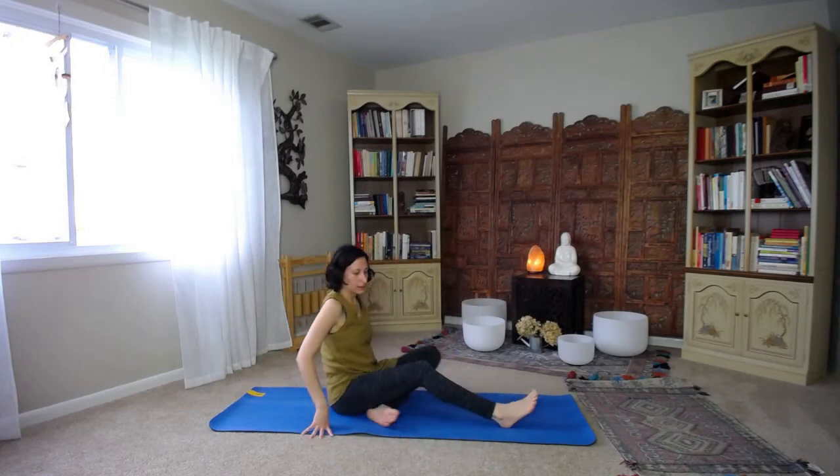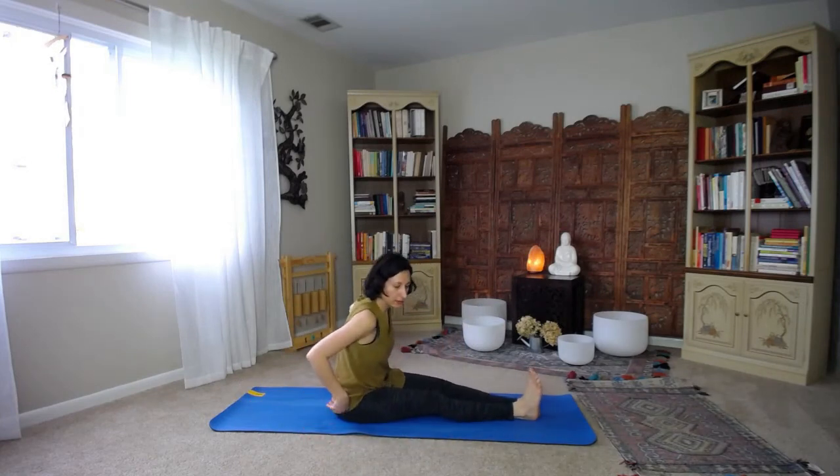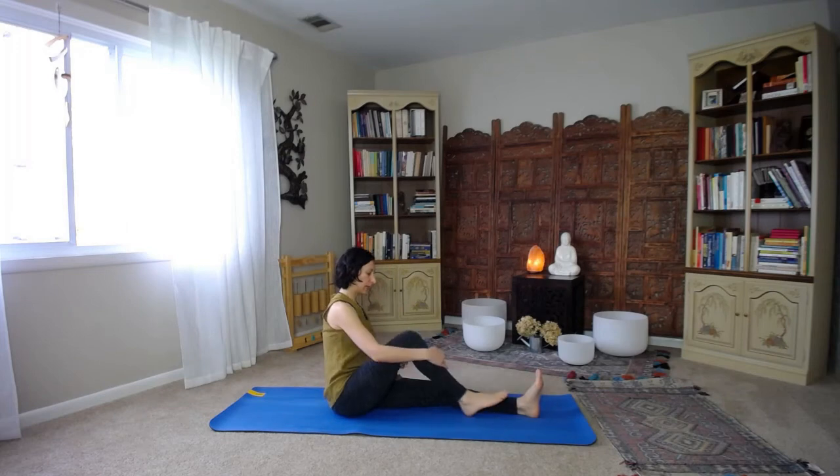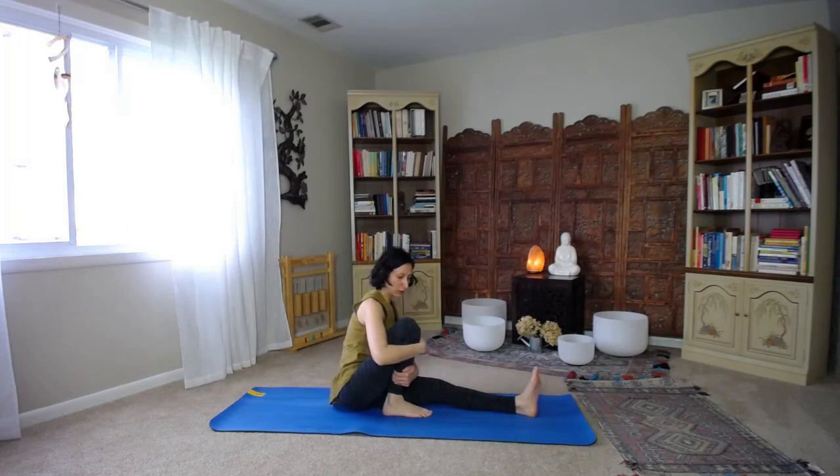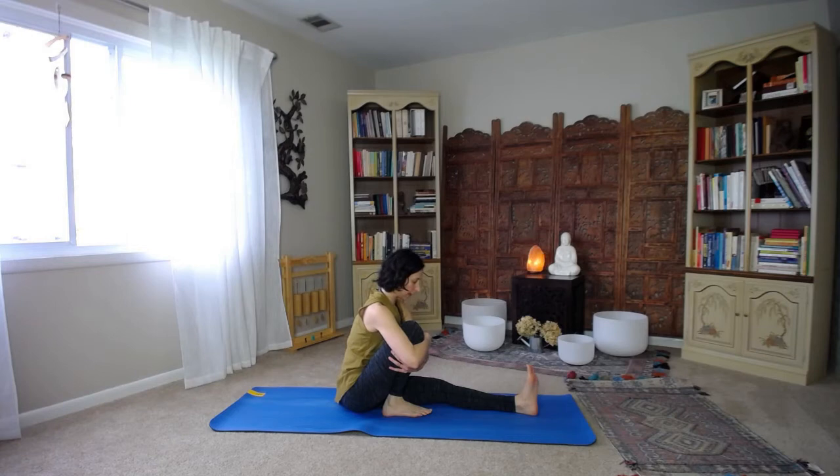Finding a seat. So we're going to start with the right leg. Going to plant the right foot down and kind of roll to the left hip a little bit, and then bring the foot as close to you as you can. So there's some options. Most likely we're going to be right here. We're holding this right leg and then just kind of folding a little bit forward.